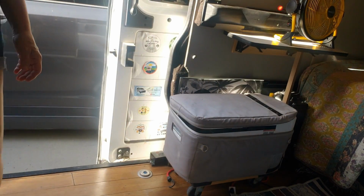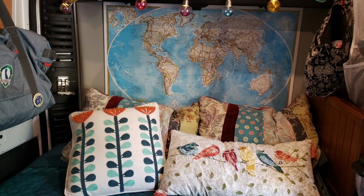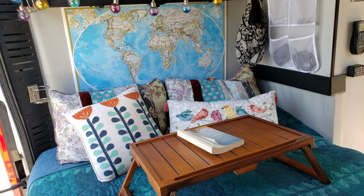So now on to the bed. The bed is a full size, which is 53 inches wide, and it is dropped all the way down onto the wheel wells. That is literally as low as it will go for Derek to be able to transfer onto the bed easily. There is a 20-gallon fresh water tank underneath the mattress, as well as 200 amp hours worth of batteries and a 1200 watt inverter.